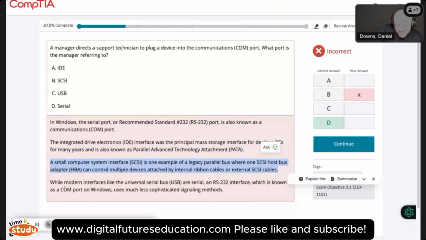While modern interfaces like the universal serial bus, or USB, or the serial RS-232 interface, which is known as a COM port on Windows, use much less sophisticated signaling.